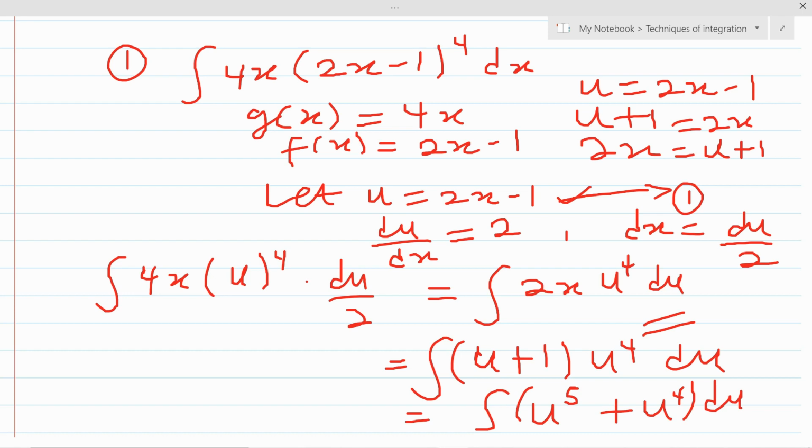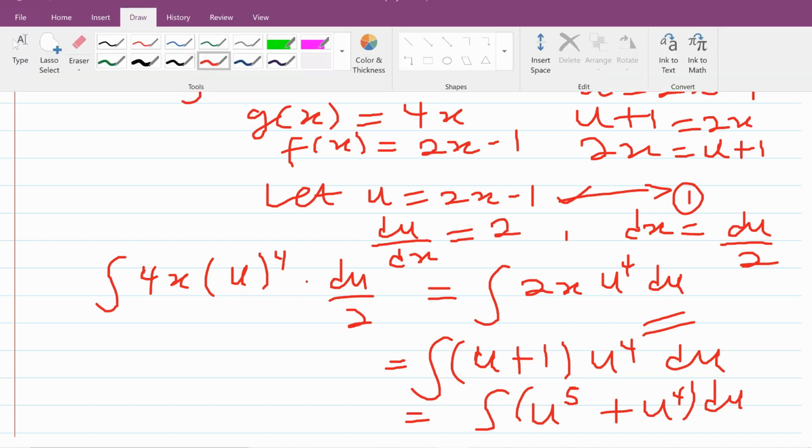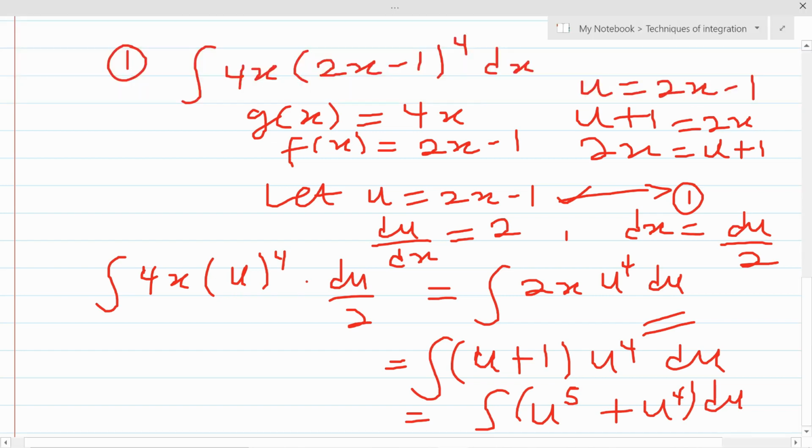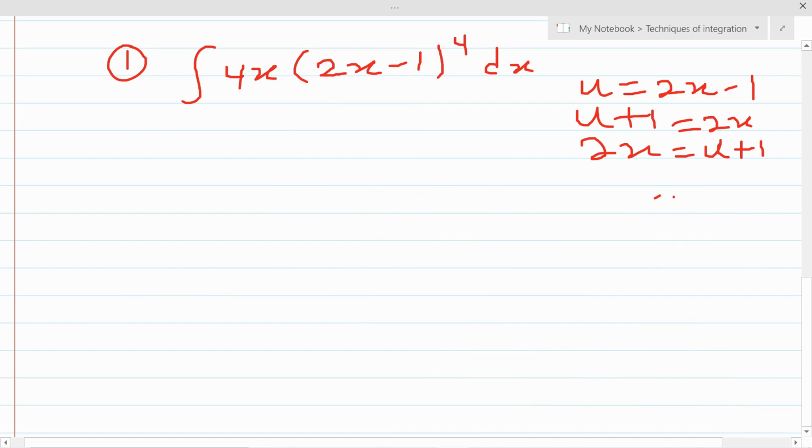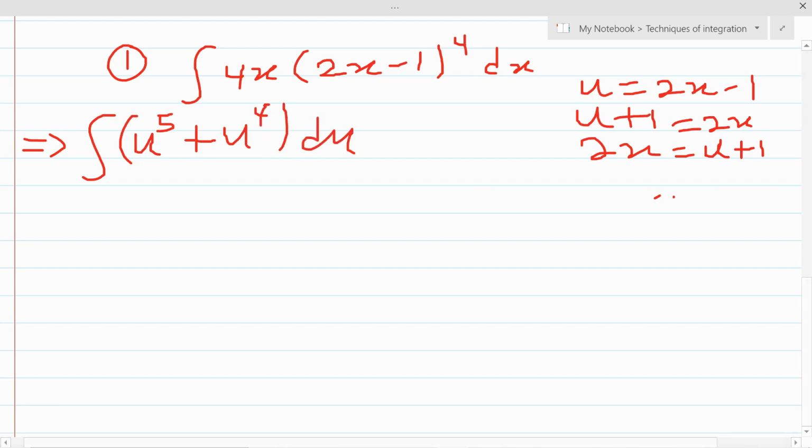So now let's apply our basic rule. This time the variable we are dealing with is what? u. That is why we are integrating with respect to u. So with the help of the substitution rule, the whole of this integral has transformed to u to the power 5 plus u to the power 4, all du. So what you do is just take one of them, integrate it, add it to the integral of the other. Since they are just being separated by either addition or subtraction, this will work.